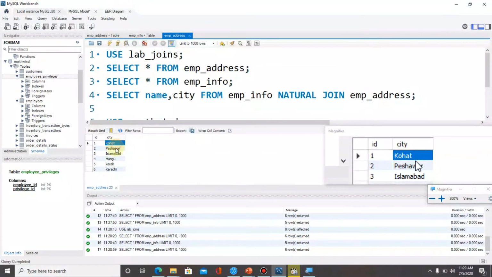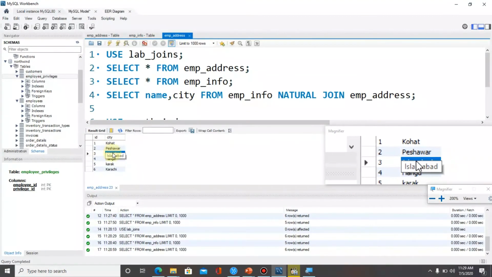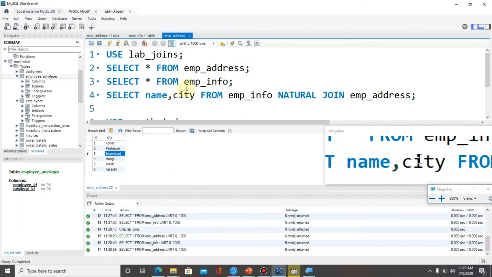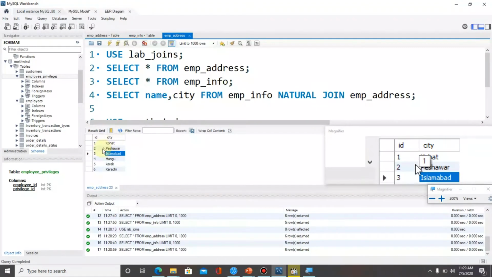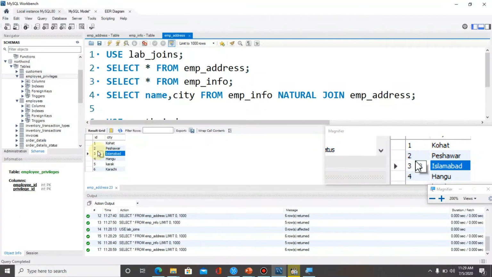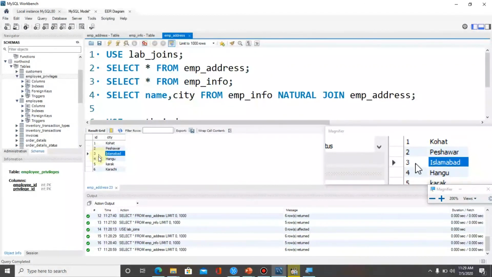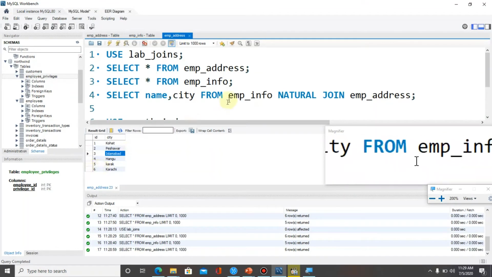So we have 1, 2, 3. These three tuples are associated with the other table. We can say that these three rows are matched, or these three values are matched under ID in both the tables, and rest of the values are not matched. In one table we have 4, 5, 6, and in another table we have 7, 8.